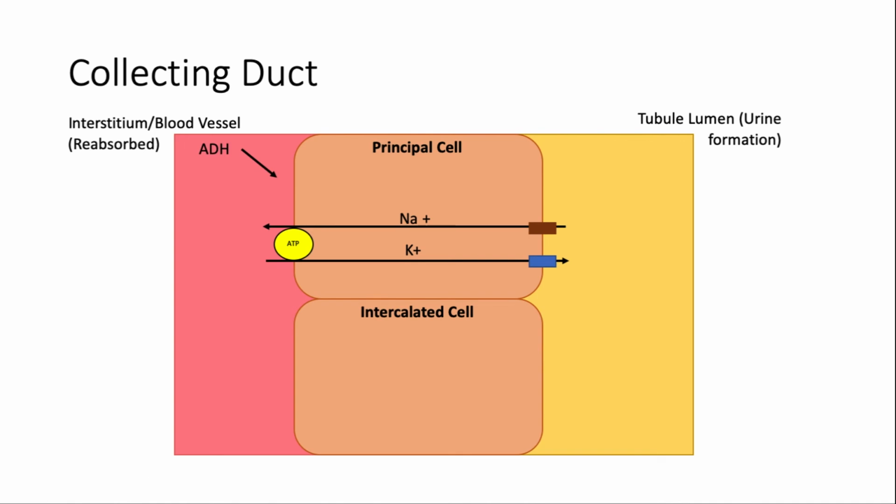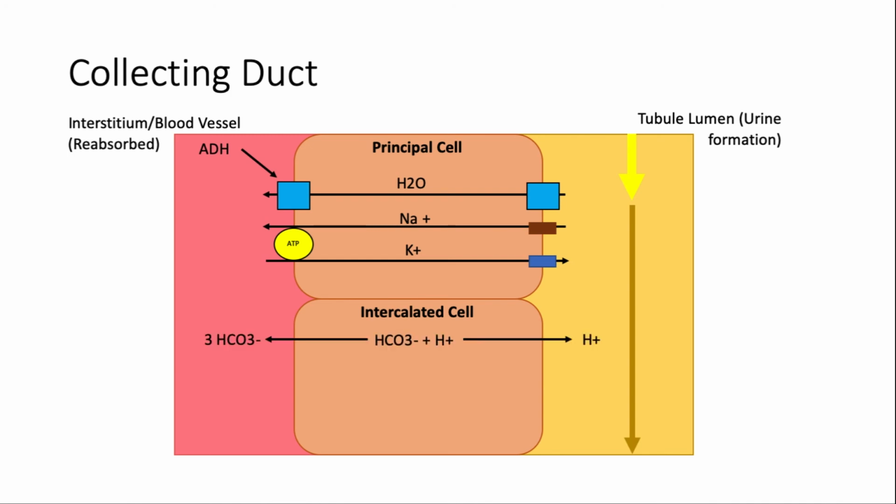So what we do is ADH comes over and attaches to its receptors. It's a V2 receptor because it's vasopressin, which has V1, 2, or 3 receptors. And they insert what are called aquaporins, which are specialized water channels that allow for a massive amount of water to be reabsorbed. So that water continues to reabsorb so that we can concentrate that urine. So think high ADH means high water absorption and a more concentrated urine because the water's now back in the blood.